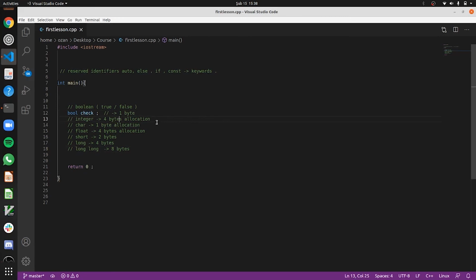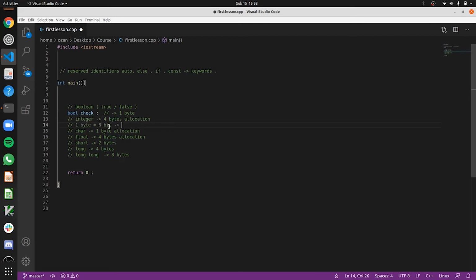So let me explain the integer. For example, we call it 4 bytes allocation, and it just can take numbers in an interval. For example, 1 byte equals 8 bits.